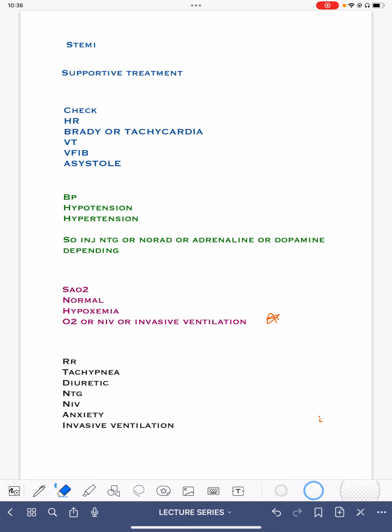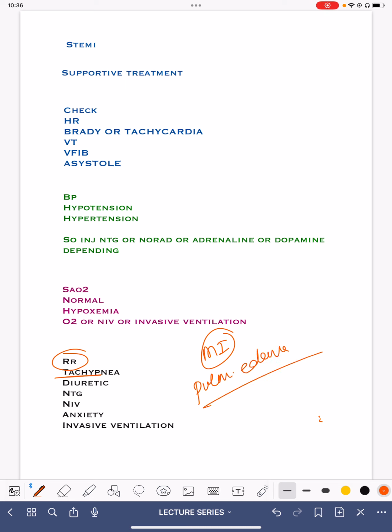And the fourth and most important vital is respiratory rate. Tachypnea is very bad. If the patient has tachypnea in any patient with myocardial infarction, the possibility could be that the patient may have pulmonary edema, or acute LVF. In that, usually there is accumulation of so much fluid in the lungs, which causes this pulmonary edema or acute LVF, which in short causes activation of J receptors in the lungs, and which causes tachypnea.